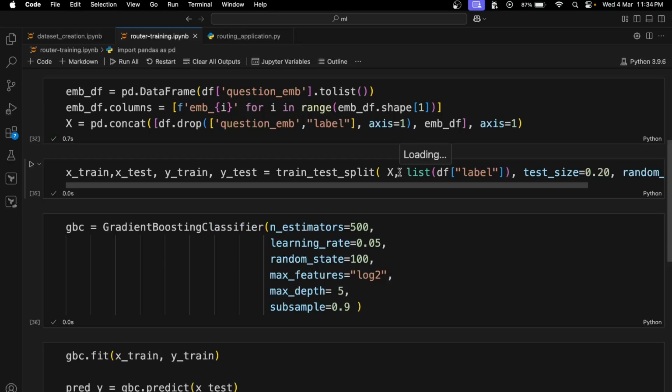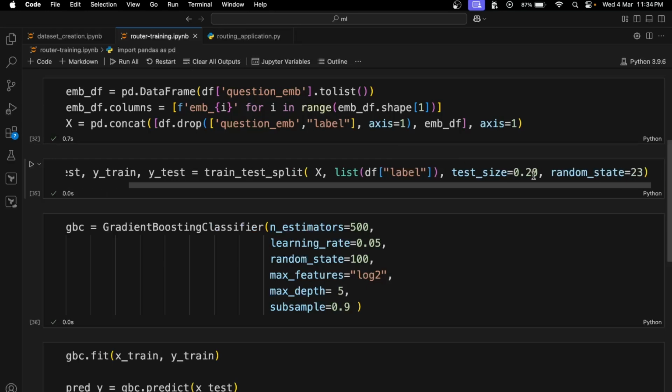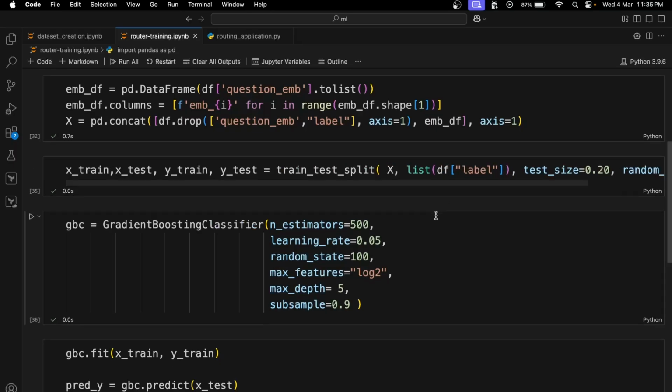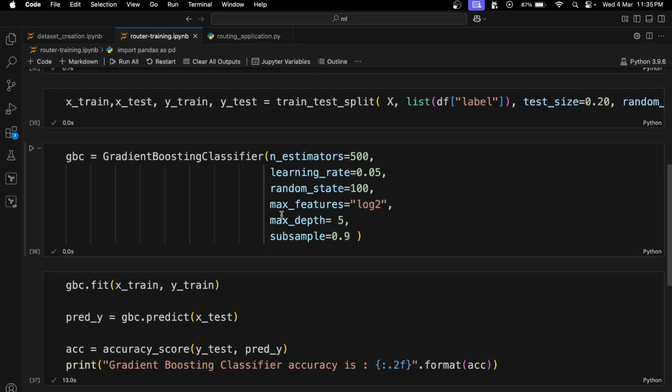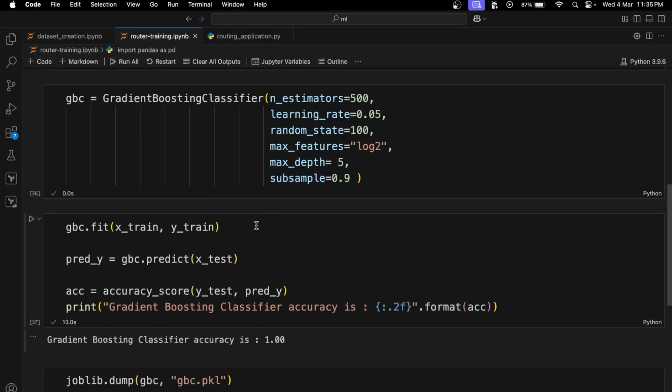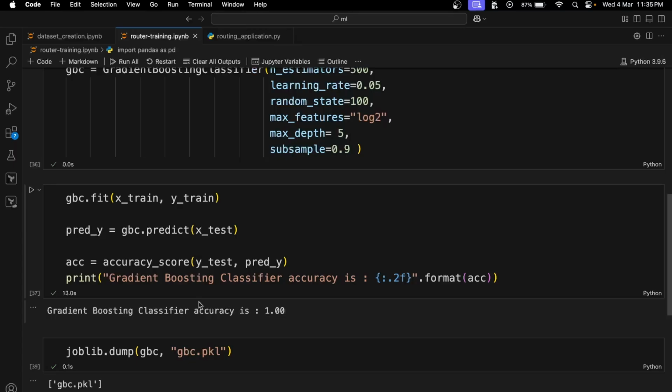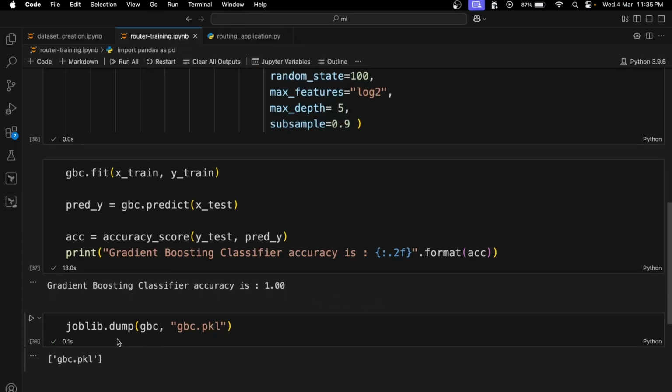Now we are splitting the data, the test size is 20%, and we have taken a random state of 23. Now the data has been split. We will be training our gradient boosting classifier. After training and predicting, the gradient boosting classifier accuracy is 100%. We are saving this model so that we can use it later.